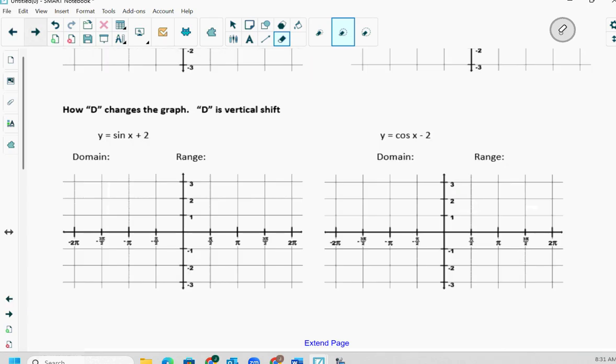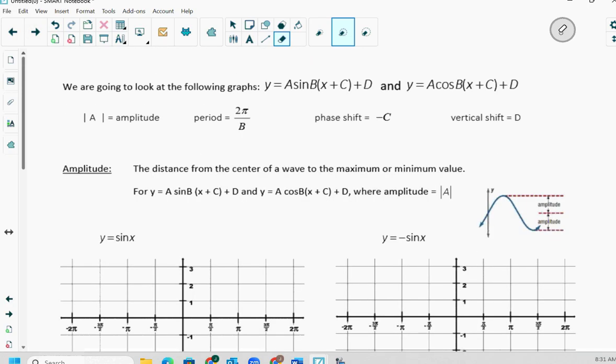All right, let's turn the page. Okay, so knowing those two parent graphs, the way you guys are going to graph everything is based on shifting and the transformations of those parent graphs. So just like you've done before, where you have a vertical stretch or shrink, a vertical shift, a horizontal shift, and a horizontal stretch or shrink. We are only going to deal with two of those today. We're only going to deal with the A and the D if you look at how this is written, just to make sure we've got the parent graph down and the basics of what we're doing.